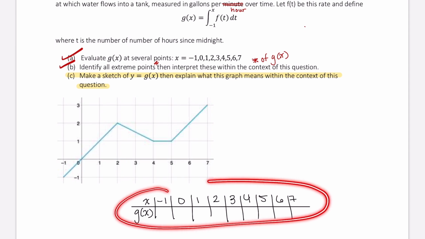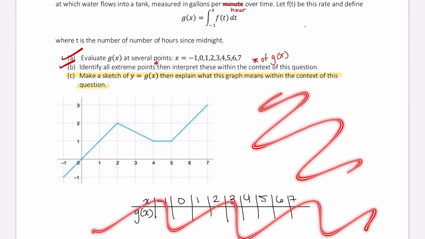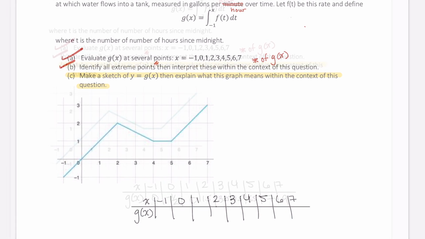So please go back to part A and fill in a table of values similar to mine on your own paper. Now, of course, your paper might be organized really differently. I'm guessing you've already filled up all the space with part A and then part B, so you might be on a blank sheet or at the very bottom of the page. Just make sure, if you're in my class especially, that you don't squeeze this last part into a corner of your paper. If you're out of paper, just get a blank sheet. Remember, I do look at your notes. Do not just squeeze this into a corner, please.